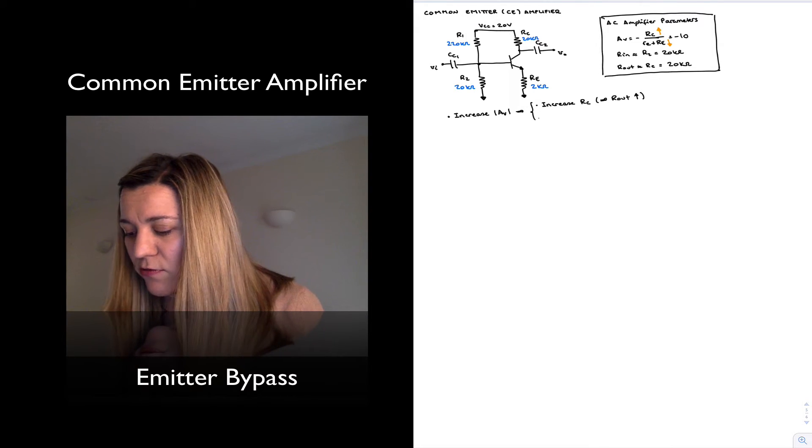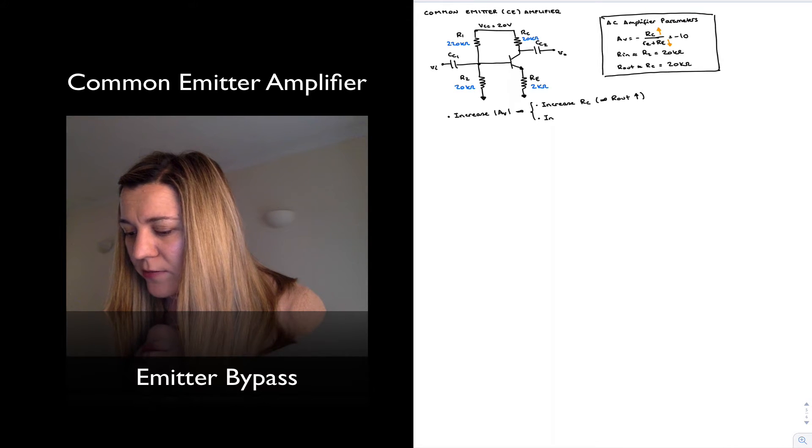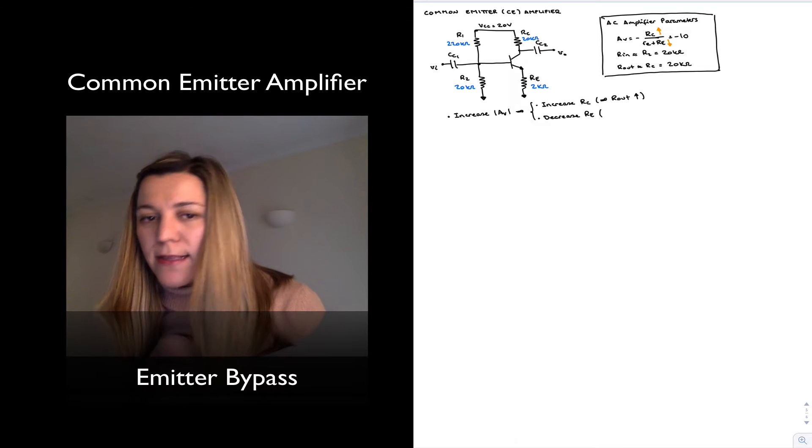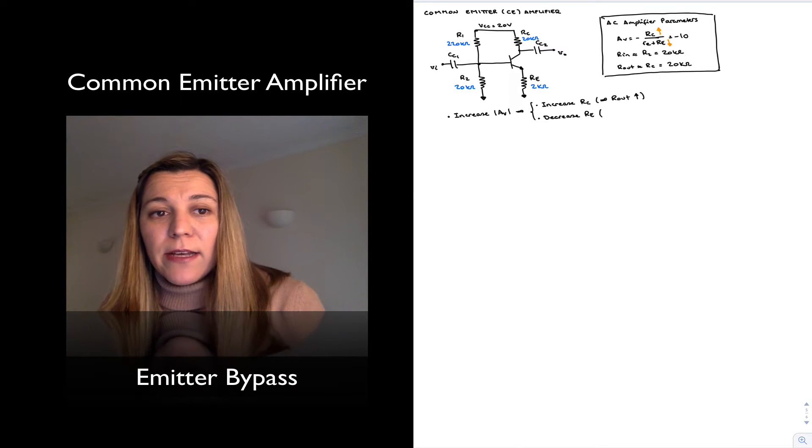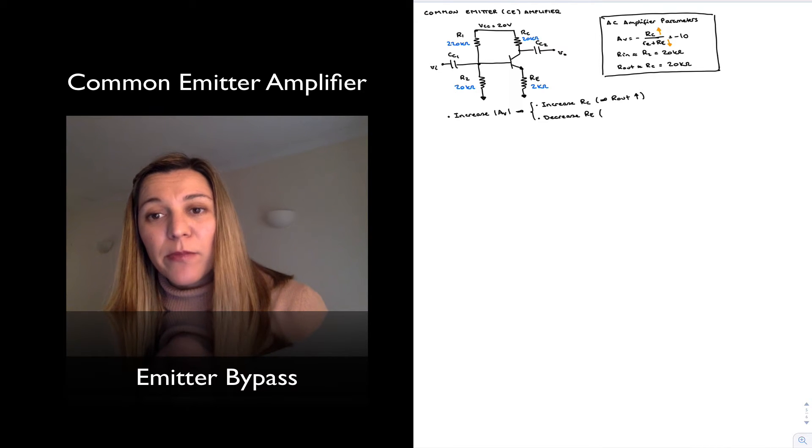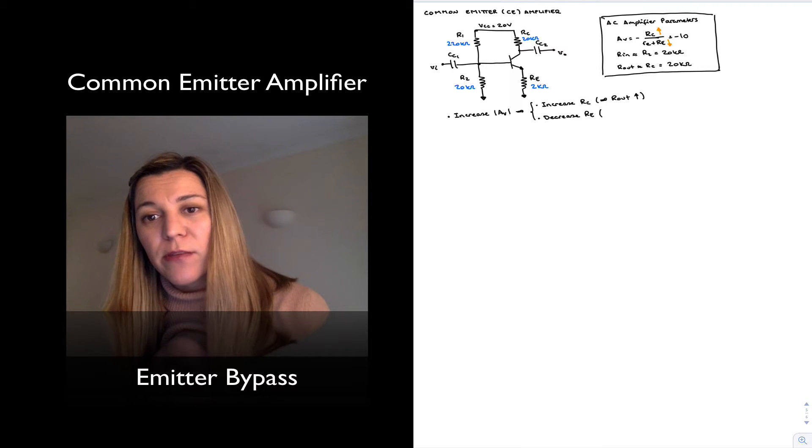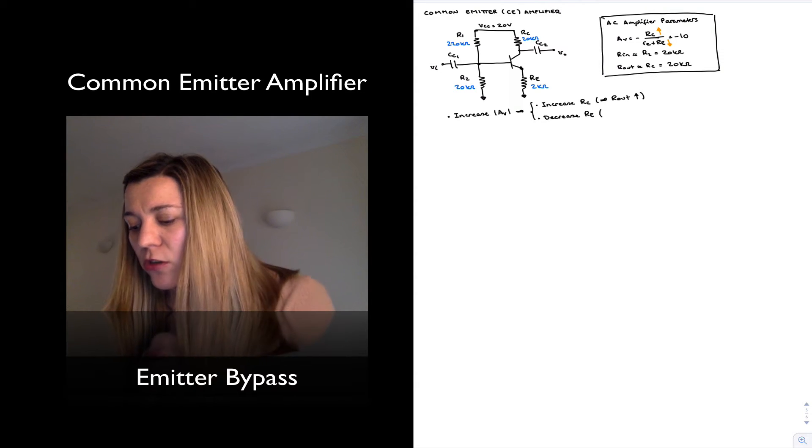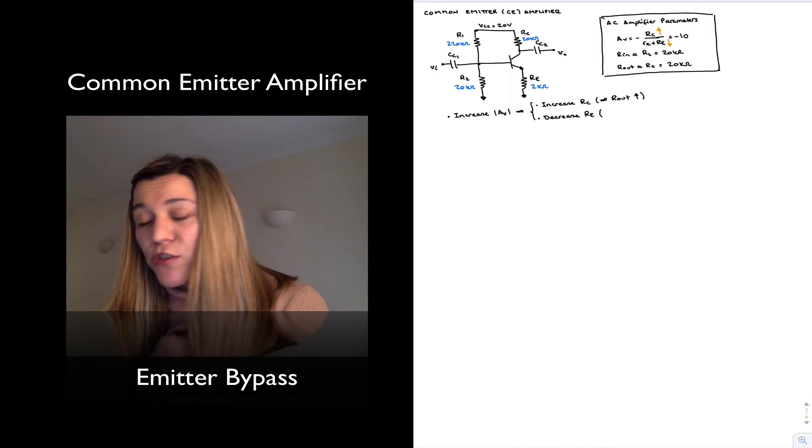So let's look at the other alternative, which was decrease RE. Now, remember that RE was there for a reason. When we decided the biasing network, we had seen how having a resistor in the emitter to set the emitter voltage to around one volt provides better beta stability for the circuit. Not only that, but we just saw how in the expression for the gain, the fact that RE is large and it swamps little RE gives us more temperature stability for the gain.